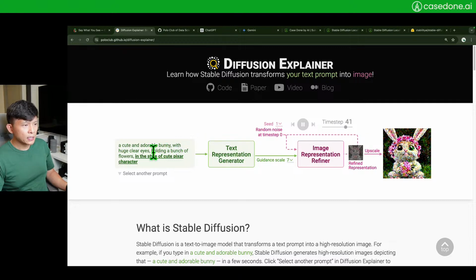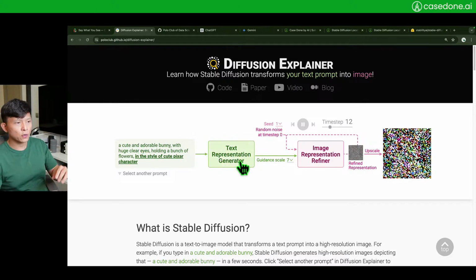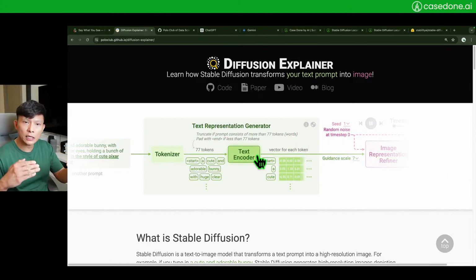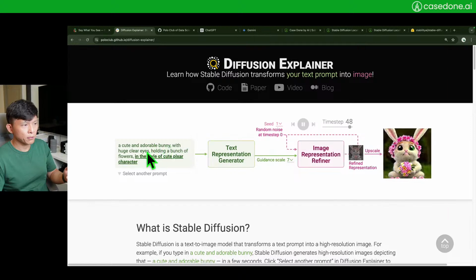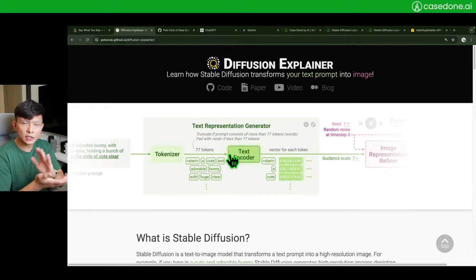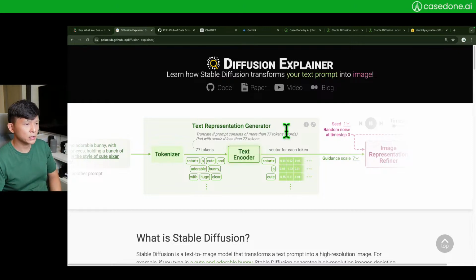What is happening here is that this gets fed into another model that actually processes the text prompt into a vector. Basically, it digests it into some kind of knowledge that we need to pass on to the model that will paint the picture. There are many models that can process the information.